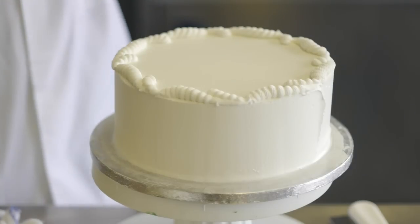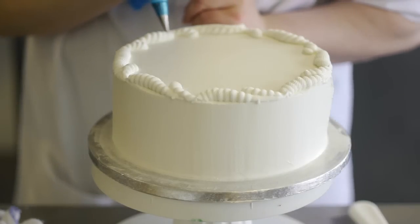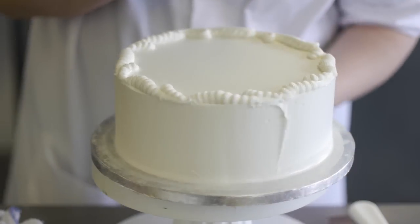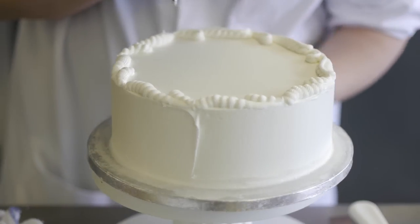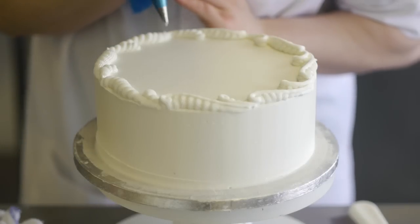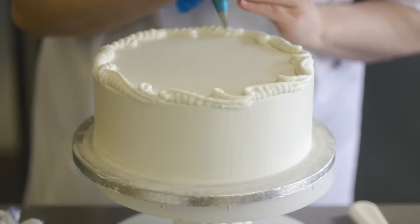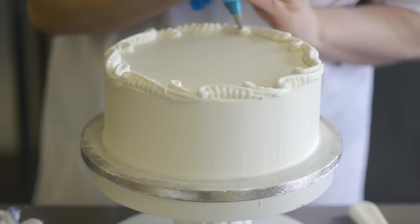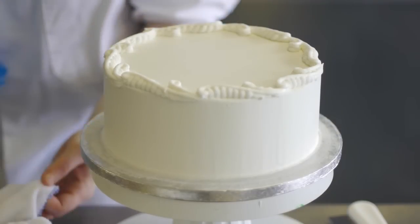The scrape pipe allows the next stage of royal icing to go on smoother. With the scrape pipe, you actually introduce and enhance the shape you've already got. It shows a nice shape now. When you scrape pipe, you're not actually scraping right into the actual scroll — you're just hovering over the top. If you lay on the icing and do drop piping, you will see holes appear through the actual scroll.